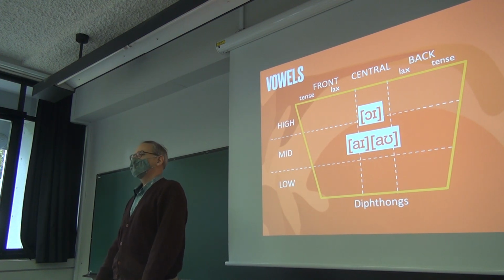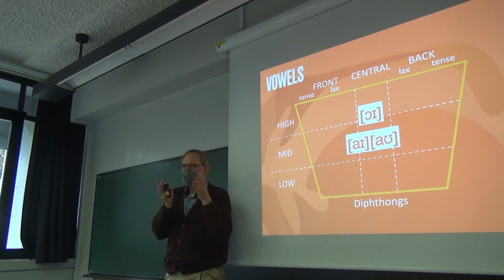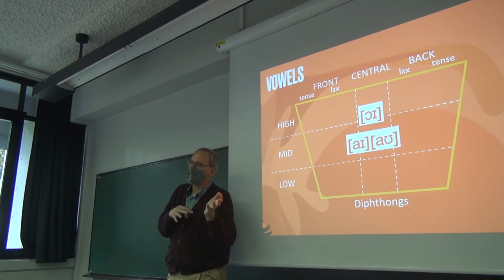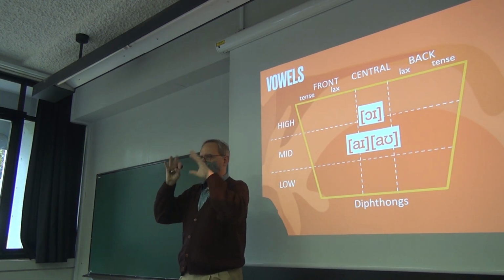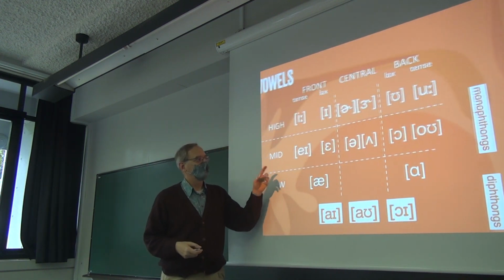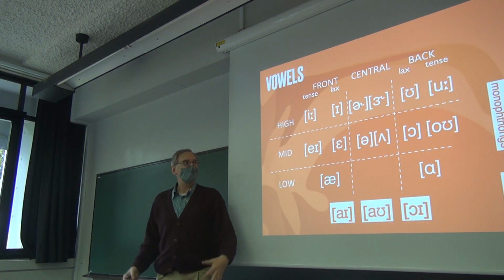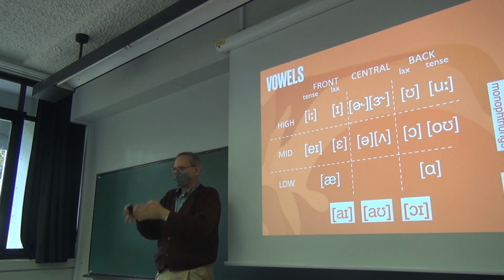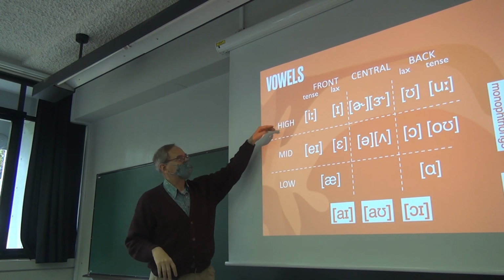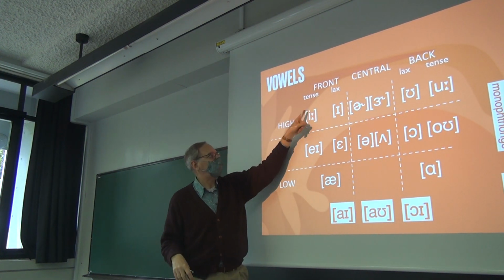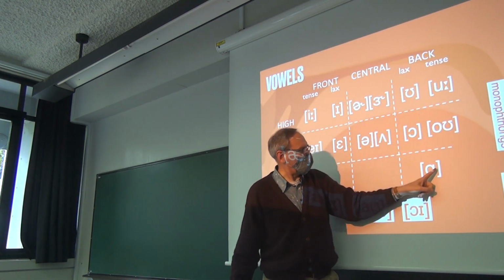Now, technically, the pure vowels are called monophthongs. Diphthongs means two, monophthongs means one. So we can organize the pronunciation chart in a table that looks like this, where the monophthongs are up here and the diphthongs are down there. And here I've just organized the table in kind of straight lines, rather than identifying the particular location, but just referring to this as a high front tense vowel, a mid front lax vowel, a low back vowel.